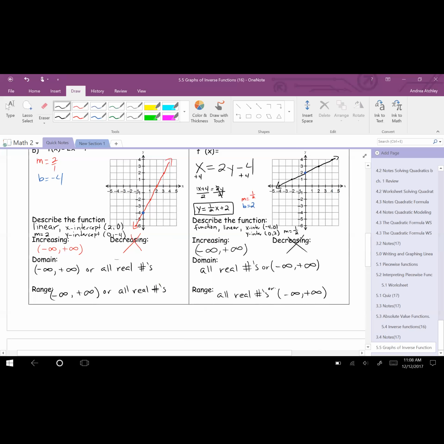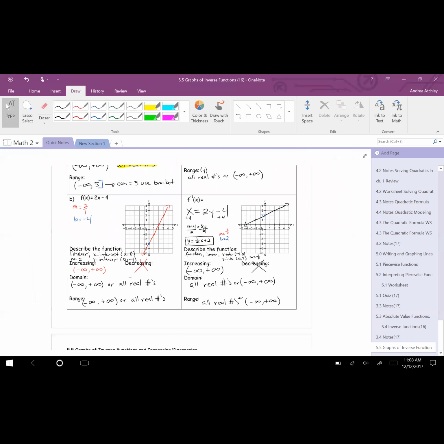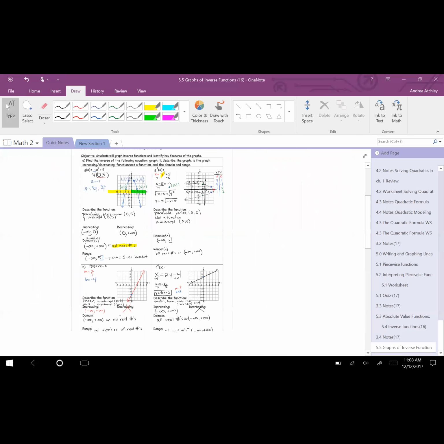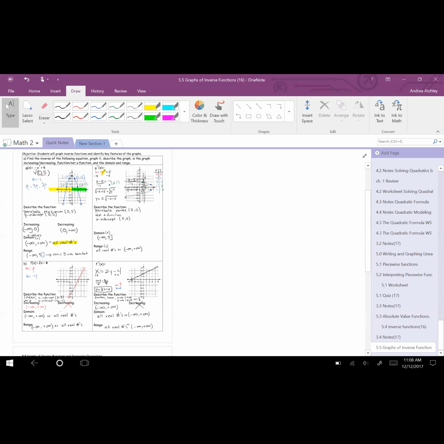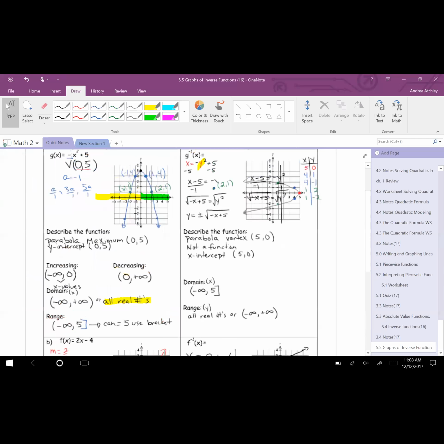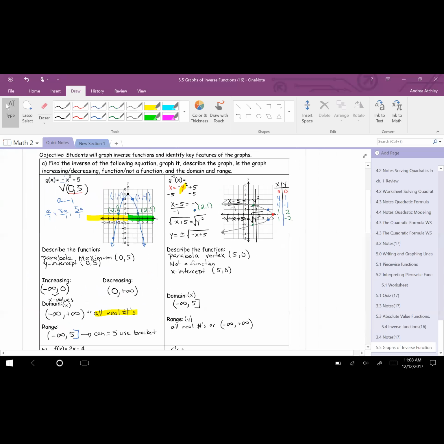Any questions over that? Okay, let's compare. I'm going to try and get this all together. Oh, it's going to be too hard to read under there. Okay, let's look at this one. What similarities do we see between the function and its inverse? Yep. Same shape. Very good. It will have the same shape.